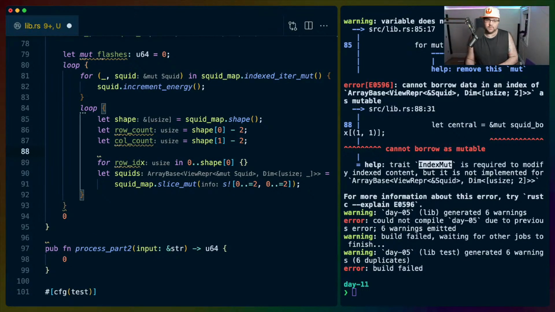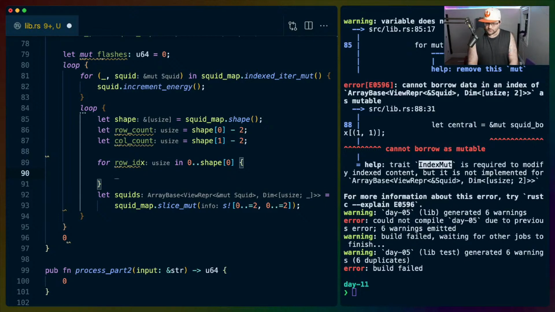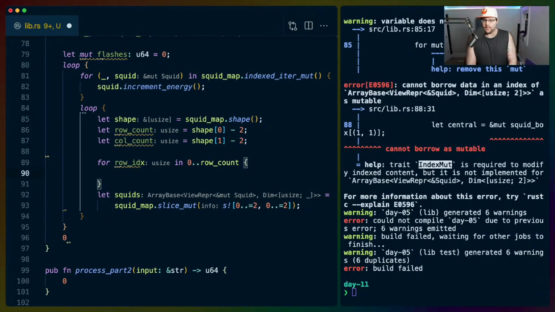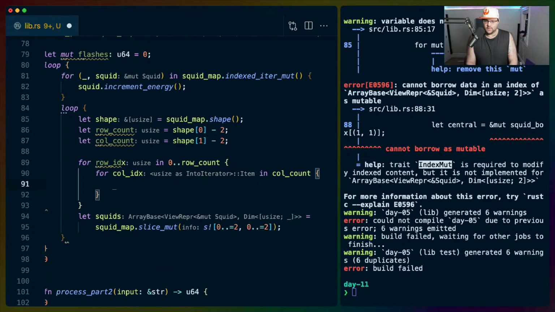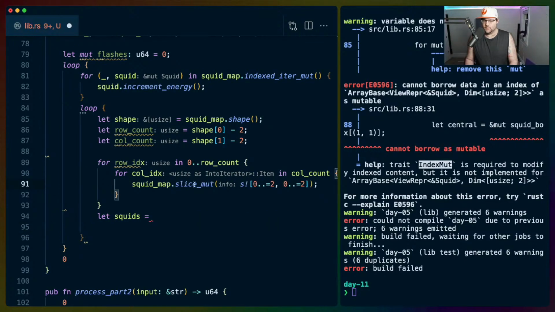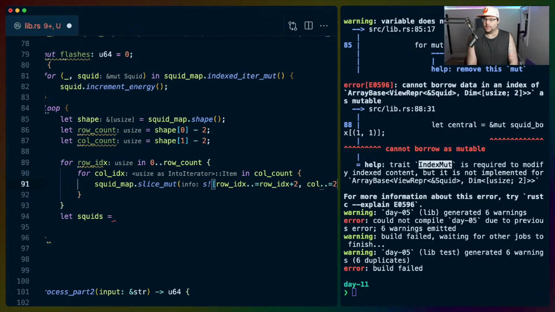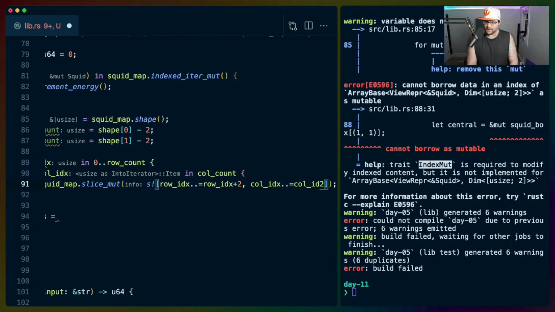We need to, is it for each row? I mean, we can go down or we can go across first. It doesn't matter. So maybe we'll just do this. Right, for row index in row count, for column index in column count, then we slice mute for row index to row index plus 2, and column index to column index plus 2.